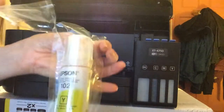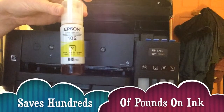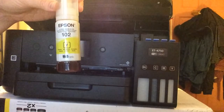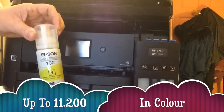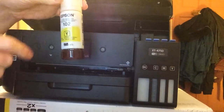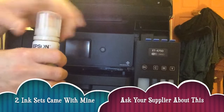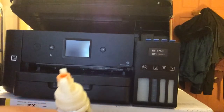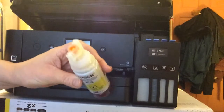This is what's so good about this EcoTank — you use ink bottles instead of cartridges, which is why you can get loads more pages out of it. You can get up to fourteen thousand black pages and up to eleven thousand two hundred for the colors. In the box they're all labeled, so this one is Y02 — that's the model for the ink. You get two sets of these as well, so that'll last a long time. You've got to line them up when you go inside and look at them.